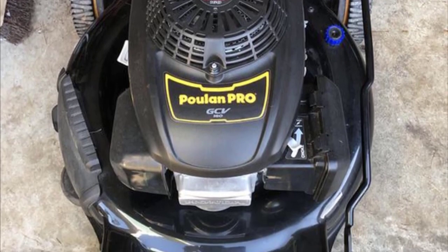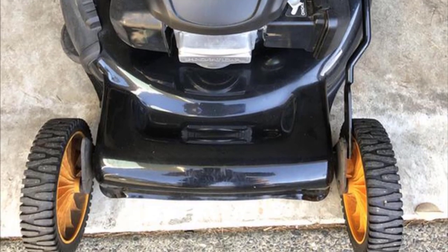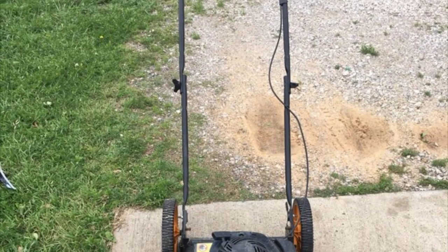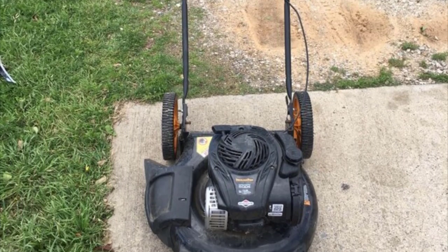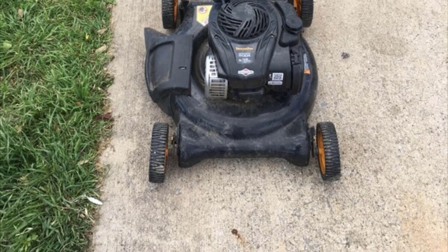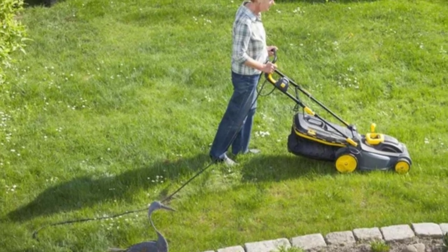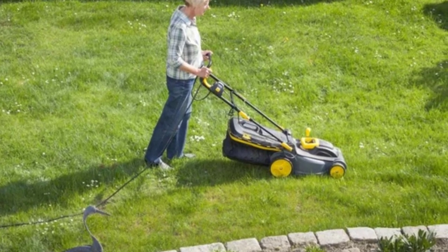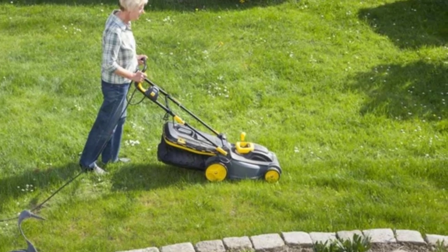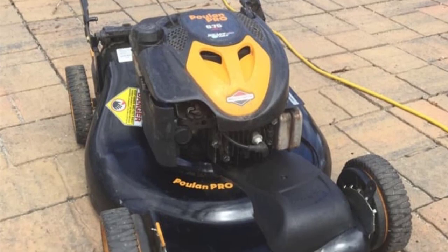To enhance the life of the engine, this uses a sensor that can automatically sense the temperature of the engine, and it regulates the temperature whenever necessary to make it easy to start every time. This can be used absolutely on any terrain, as it has the easy rolling high gear wheels. This also gives a good look for the entire gas lawn mower. Your yard will surely look neat and clean after every mowing routine because of the 3-in-1 feature, which enables the grass to grow thick and healthy as it retains all the nutrients.